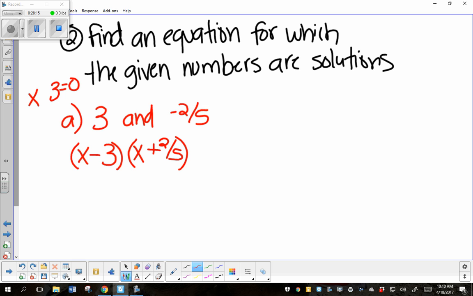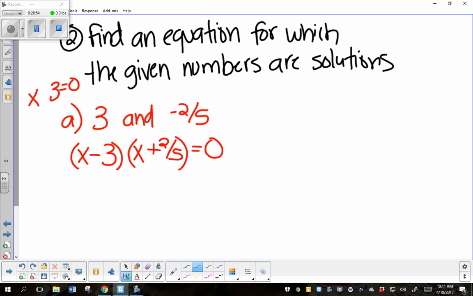So we're just basically setting up what we would have gotten after we factored it, working backwards from factoring. These are our factors. This equals 0. Then we want to write this in the form of ax squared plus bx plus c, not like this. So what do we need to do here? Not factor, the opposite of factoring. FOIL or multiply it out.